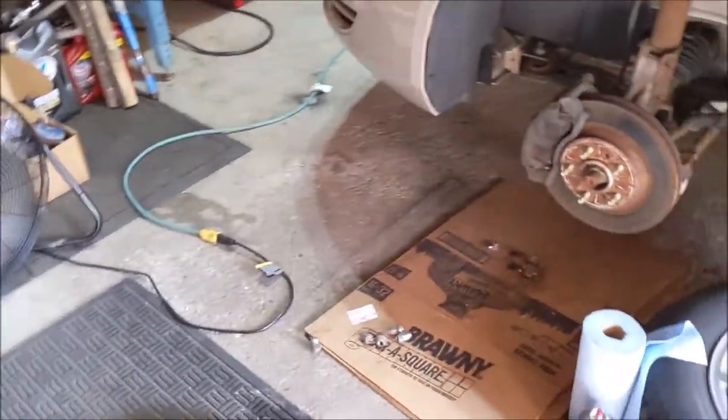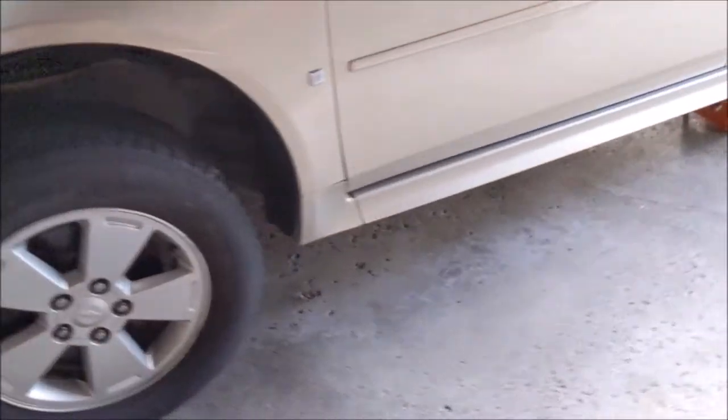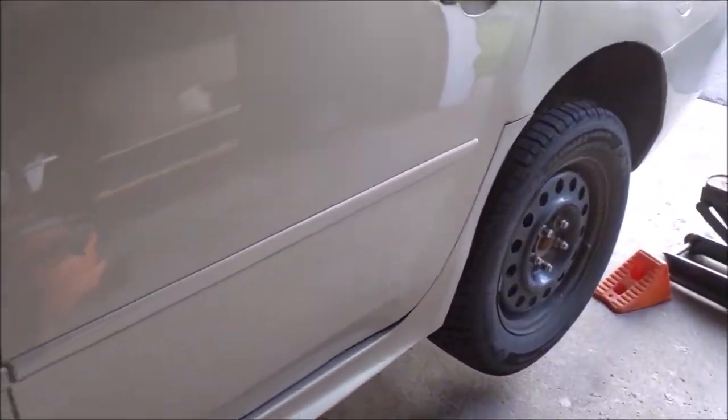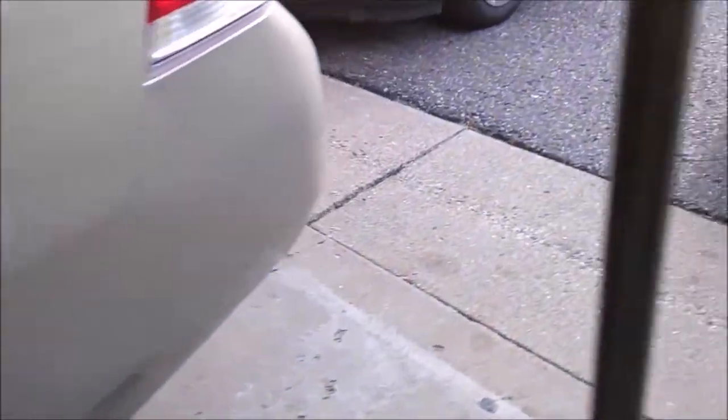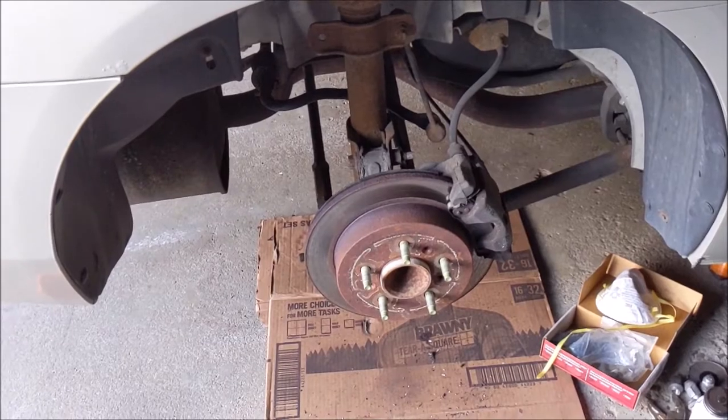So that's where I am. I'm still working on the brakes there. So I'm gonna go around here and time-lapse this other rear brake. I didn't do these two, but it was kind of cool how I had this thing spinning around. The other one, actually. I'm gonna set up the time lapse for this one.